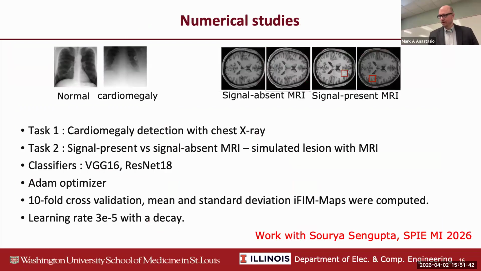Okay, so let me show some numerical studies here. Again, these are just preliminary proof of principle, so please don't beat me up so much. There's a lot of work to do, and I'm happy to collaborate with folks. We considered a couple of cases. One used some open source medical images with the task of detecting cardiomegaly versus normal chest radiographs. The second study was more stylized, where we used brain MRI images as our background and created a signal detection task where we randomly inserted signals into the white matter. It was basically a signal-known-statistically, background-known-statistically detection task.